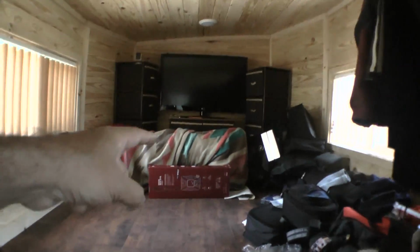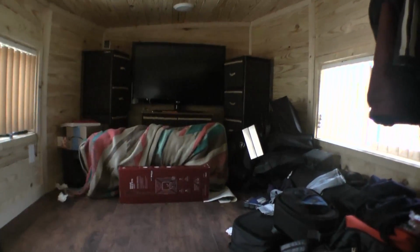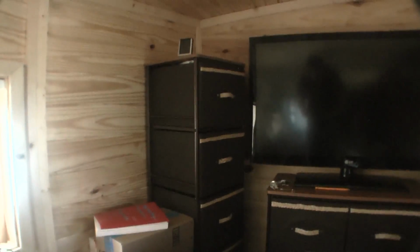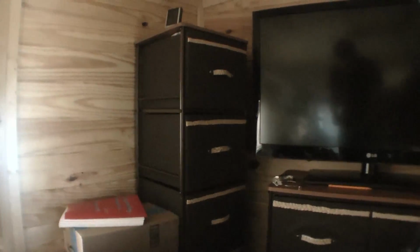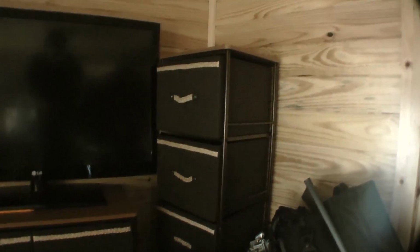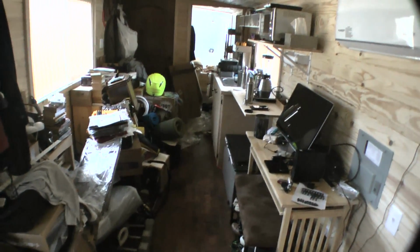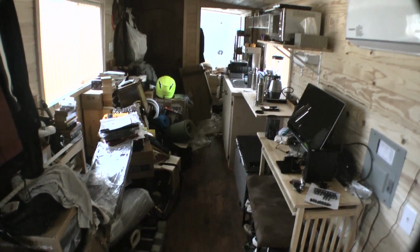I really needed to get a smaller bed so I could fit all of those dressers up there. As you can see, these dressers replaced the old wooden dresser that I had since my childhood. These are made out of metal, and they have fabric drawers, so they're much more lightweight, and I can store a lot more because they go vertically a lot more than the other dresser did. Right here on the left-hand side of the screen, that's where that other dresser had been.